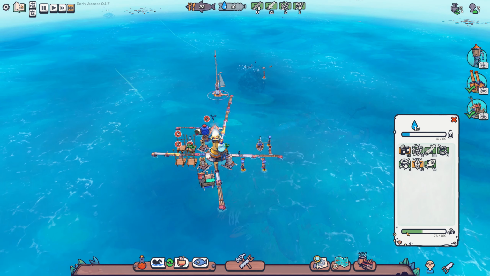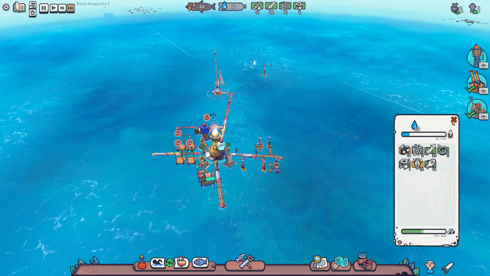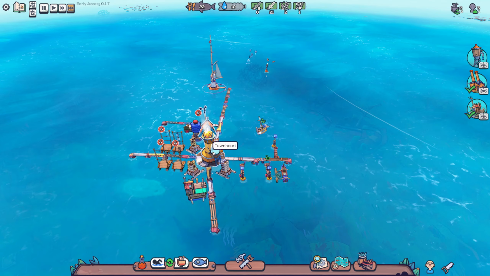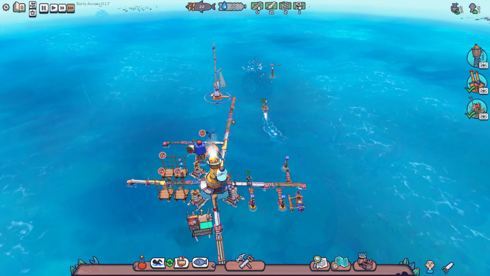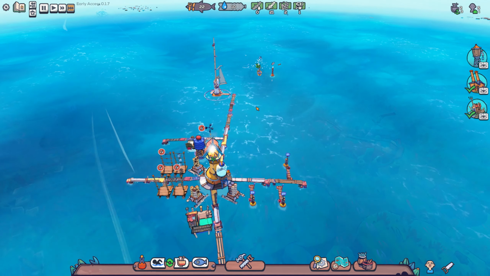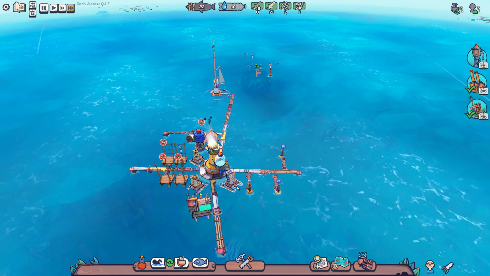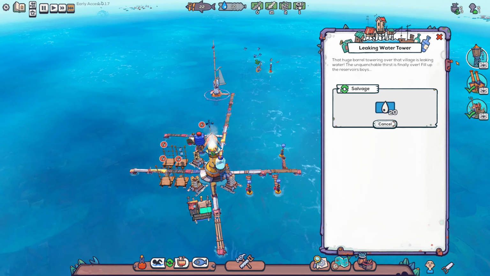How are we doing for storage on the whole? 76 out of 160. I think we're doing a much better job of managing storage in this playthrough, so that's quite good at least. But yeah, pretty disappointing that we don't have access to any plastic, because I would absolutely love a second salvaging boat right now. It would be great.